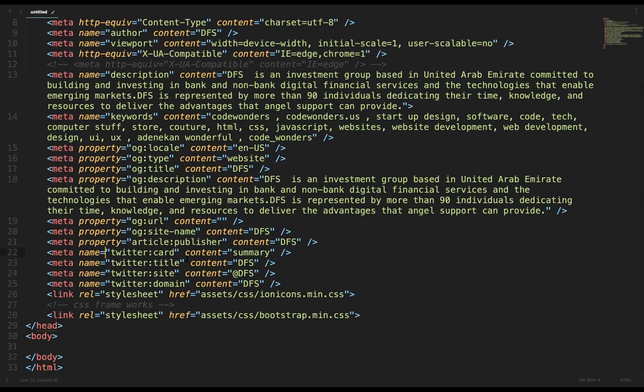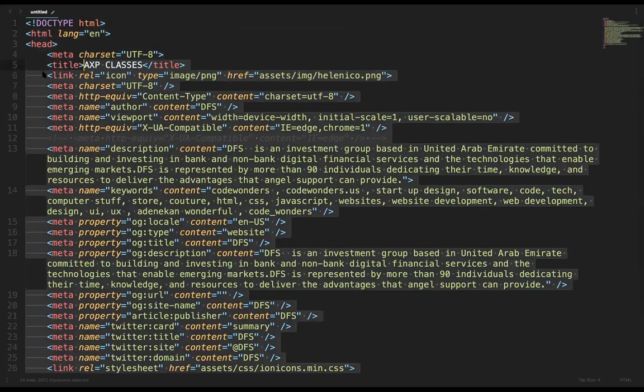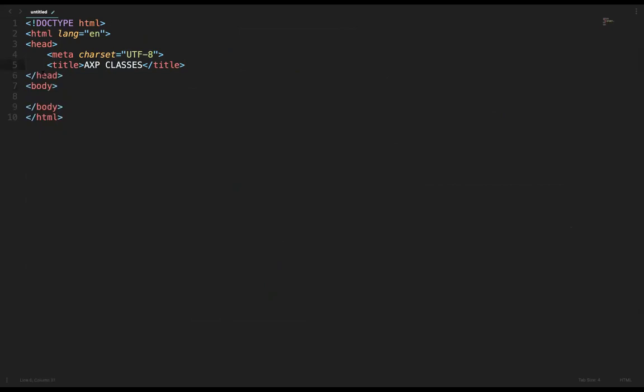Then we have Twitter. We have meta information for Twitter too. We have meta information for LinkedIn. All these things are decided by a site called schema.org. You can check it out, schema.org. They are for SEO, search engine optimization. So we have meta information, we have the schema information. There are a lot of things that come in. That's a different aspect in itself. A lot of people go and personally learn it.